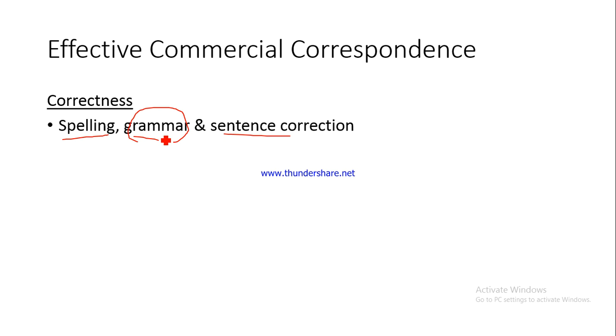If you are making use of Microsoft Word, for example, and you are making use of autocorrect or spell check, then if you have misspelled a word, it will automatically correct it, or it will at least let you know that you have made a mistake. So nowadays you have access to these kinds of tools to ensure that your correspondence is free of spelling errors and grammar errors. For example, for grammar there is a tool known as the Grammarly app. If you use that Grammarly app, you might be able to find out whether you have used the correct form of grammar or not, whether you are grammatically correct in whatever you have written in your correspondence. So you can make use of those tools also, right?